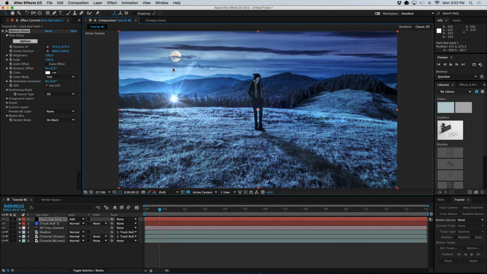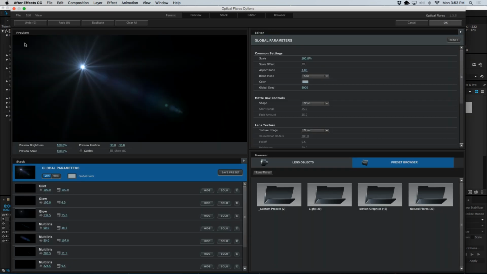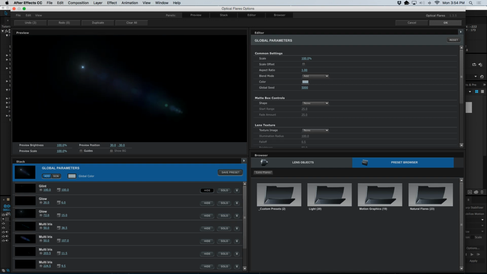But this particular lens flare has got some elements in it that I don't want in my shot. They're just too heavy-handed. So I'm going to hit Options, and that takes us into the interface for the optical flares itself. And I happen to know, since I've done this a few times, that I want to take away the glint, and I also want to take away the spike ball. And that just leaves us with a couple of glows. And the way that I'm going to approach it, I also know that I'm going to be turning both the first two glows way down into the 30s. Turns them way down, because we're going to turn the brightness back up when we get back into After Effects. So there you go. There's the glow way down.